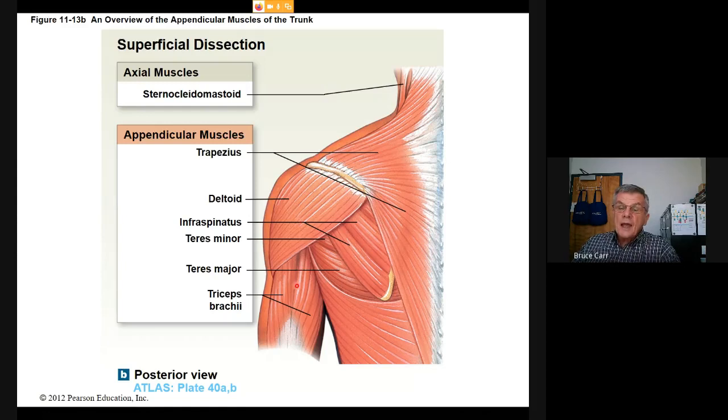Right below and peeking out here are the bodies of the triceps brachii, because we're now on the posterior surface. This tendon is going to extend downward across the elbow and attach to a bump of the olecranon. That's its only insertion. And so when I flex my elbow, I stretch that muscle, the triceps. When I contract the triceps, I basically pull it back toward a position closer to the shoulder and extend the elbow.